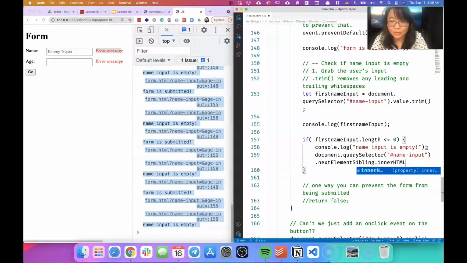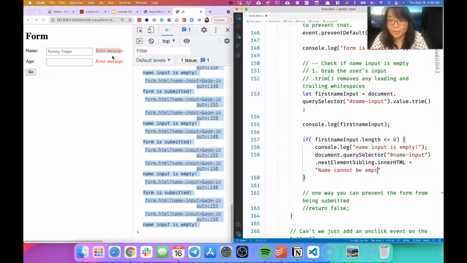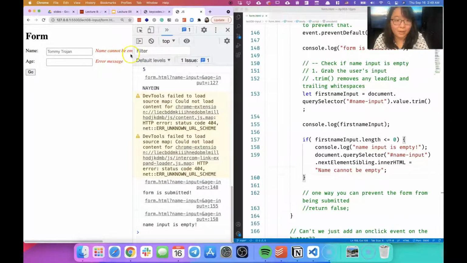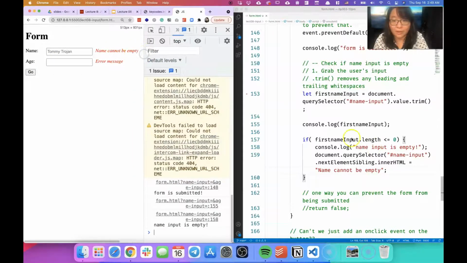Let's change the text of the error message to say name cannot be empty or something. Okay, let's save it, and let's just try that. Okay, name cannot be empty. Perfect. Again, I'm using the next element sibling.